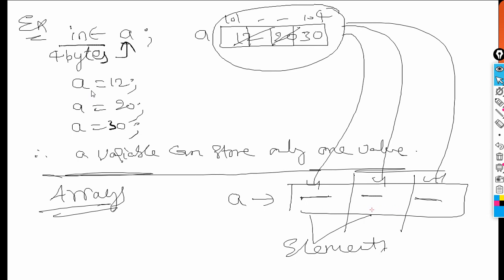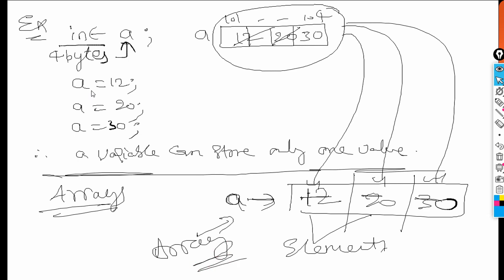Now here I can store 12, 20, and 30. Therefore a single variable a is now storing multiple values. This is called an array variable.